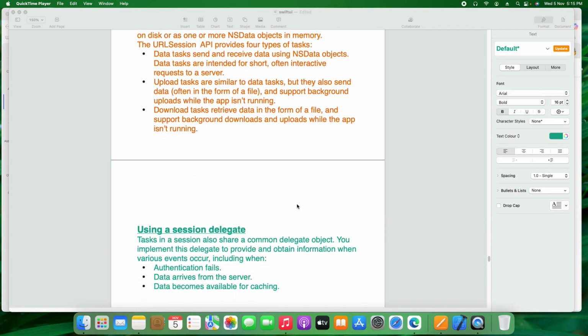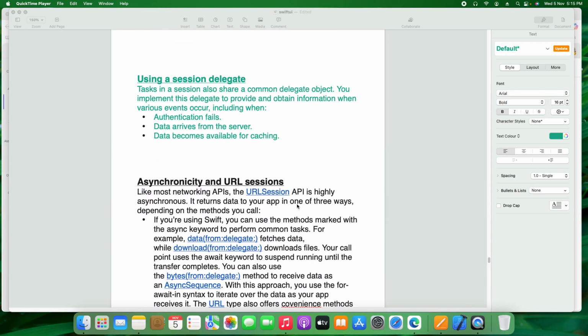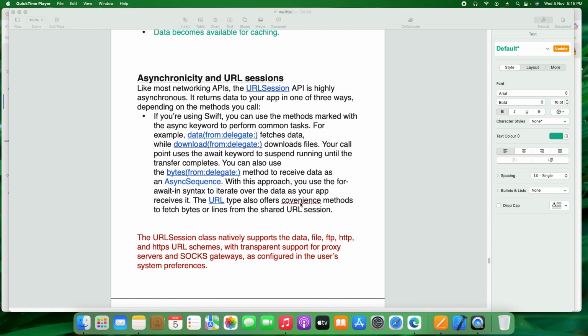These things we need to understand. We also have a session delegate, so that we can check when authentication fails, when data arrives from the server, and when data becomes available for caching. A lot of things: the tasks in the session also share a common delegate object.